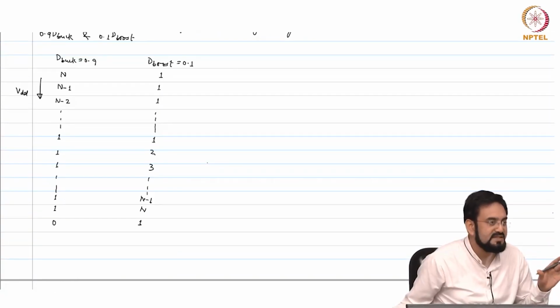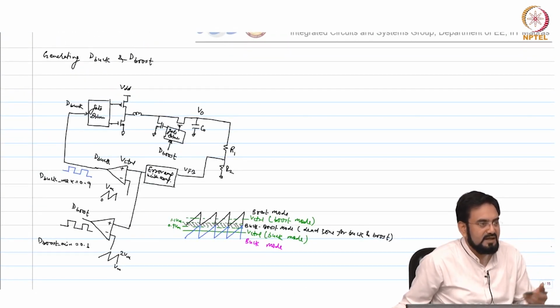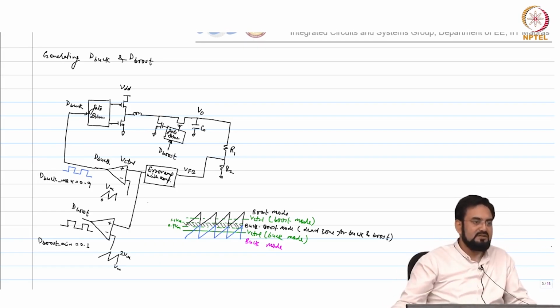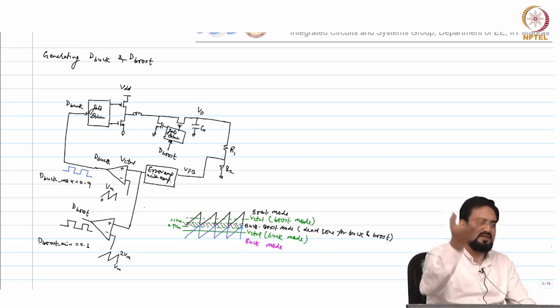You guys know ADC, flash ADC? It's just comparators. So take this V control, and you require multiple references here, and compare with that, it will give you the code. Okay. So for 3-bit flash, how many comparators do you require? 7. For 4-bit, 15. But it's not necessary to use flash, you can use SAR or anything. SAR is much simpler, it doesn't require that many comparators. And it's more digital actually, SAR.